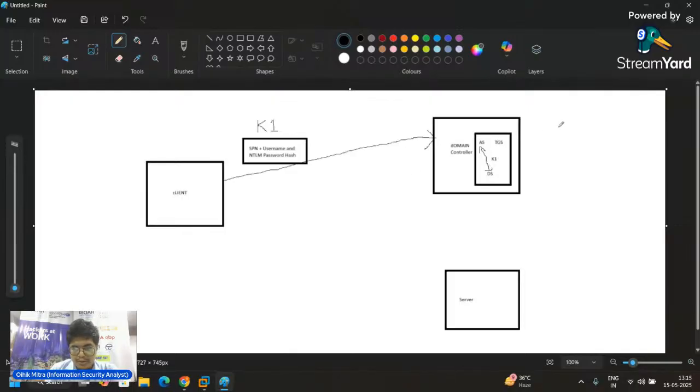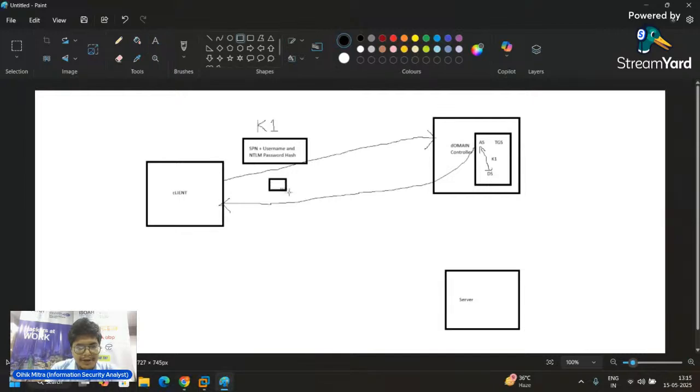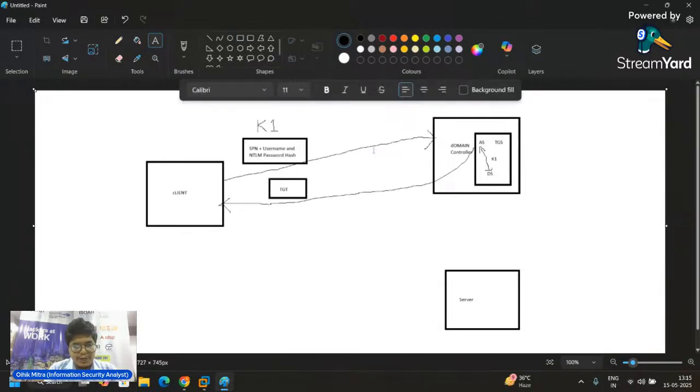Then if the DS confirms yes, he is a known user, what will the AS do? The AS will send a ticket to the client. This ticket is known as the Ticket Granting Ticket, and this Ticket Granting Ticket is encrypted with K2.